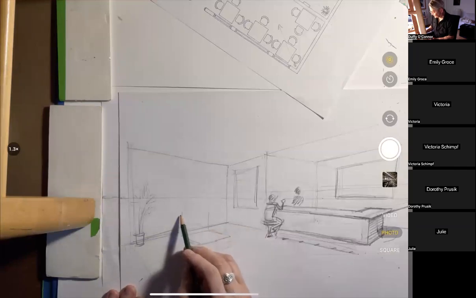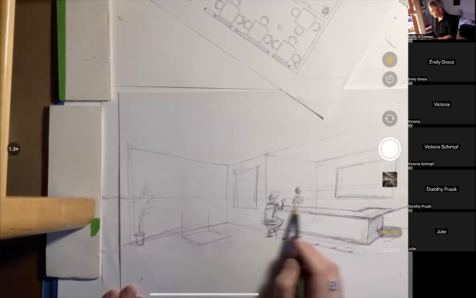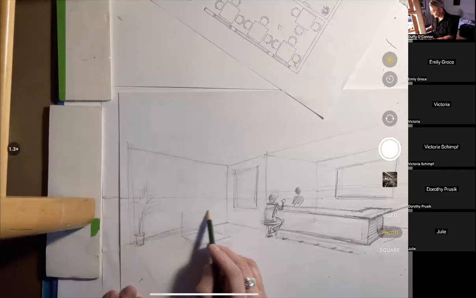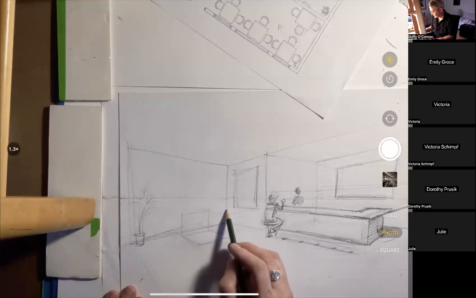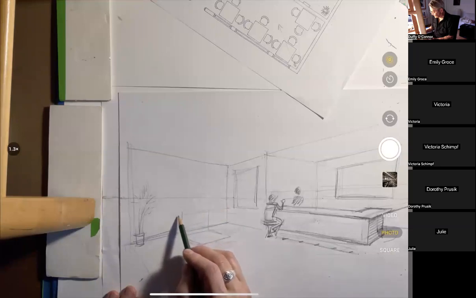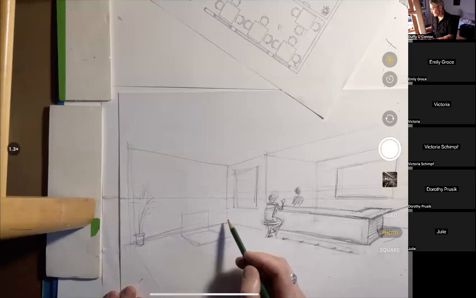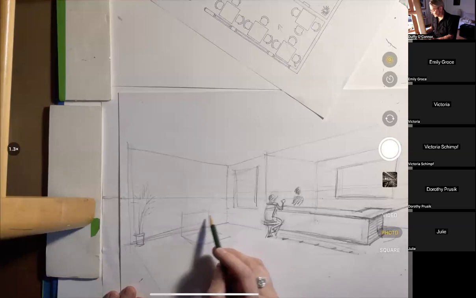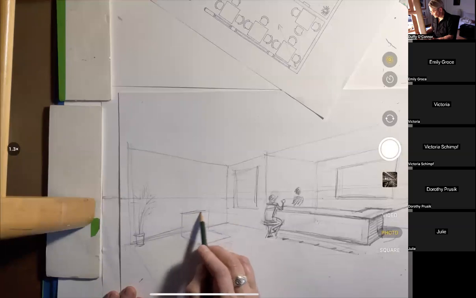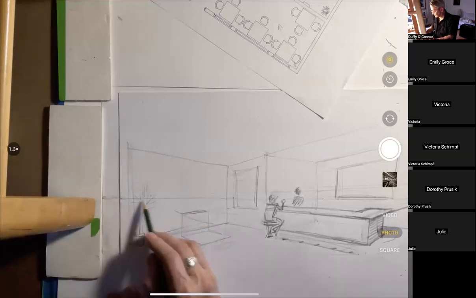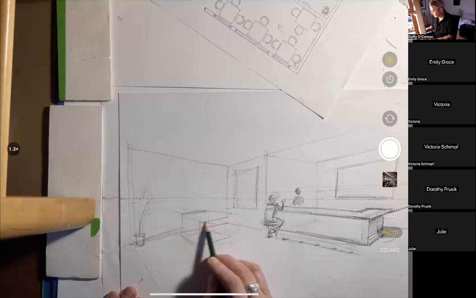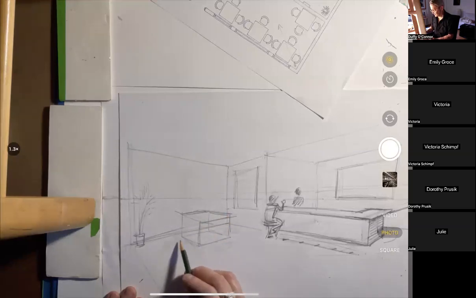Table. Eye level is there. If 2.5 is right there. This is almost against the wall. Just do it like that. 30. Table.